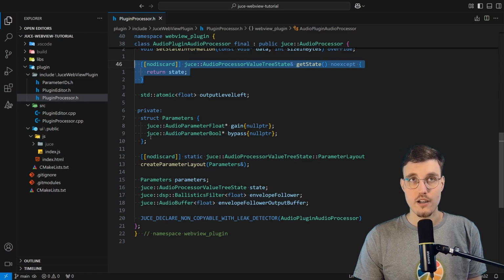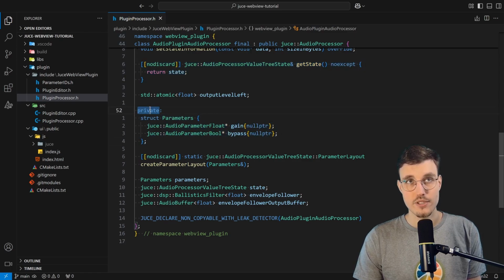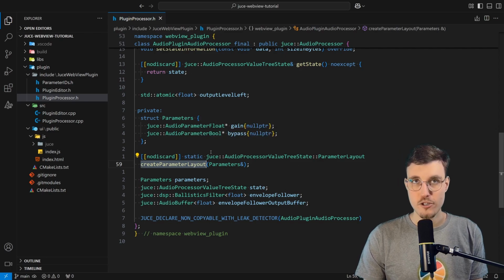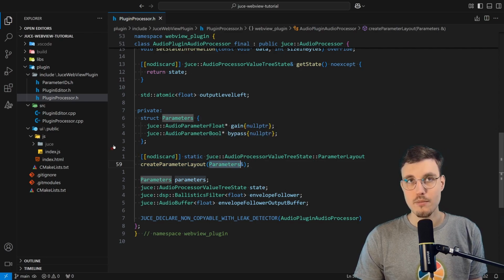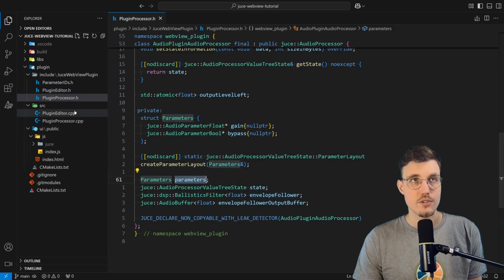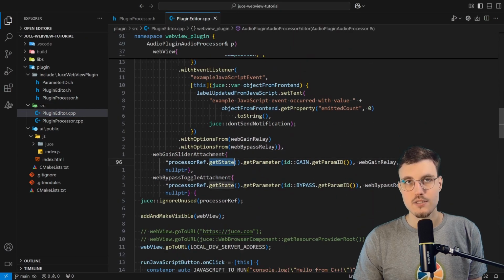And to hold our audio parameters, we now have a parameters struct that is private to the plugin processor. And this create parameter layout function is now a private static function, and we pass the parameters to it to allow the parameter struct to be initialized. And the parameters are a member of plugin processor. So our plugin editor, to access the state, just needs to call the getState member function.